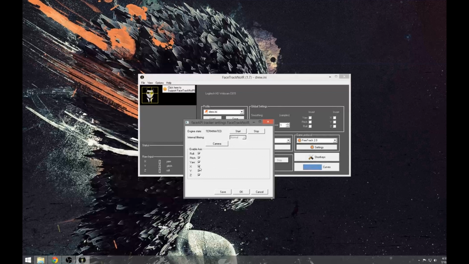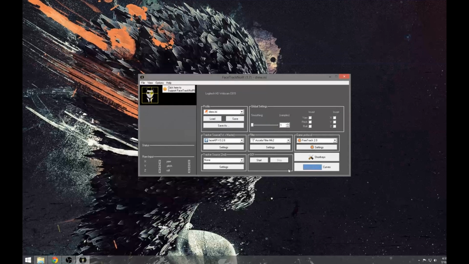And for Elite Dangerous, you're not going to need any of this stuff. I get rid of roll because it really messes with things. It doesn't do a very good job tracking your head's roll motion, and it's really unnecessary for looking around in the cockpit. So with just pitch and yaw, you can look anywhere you need to. XYZ is also not used because we're not controlling the mouse or anything. We're just controlling a character's head. So click OK on that.